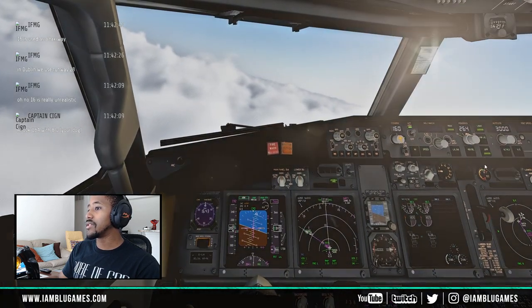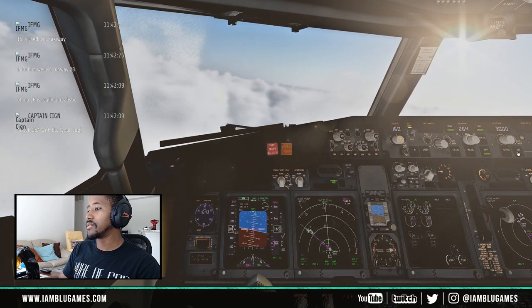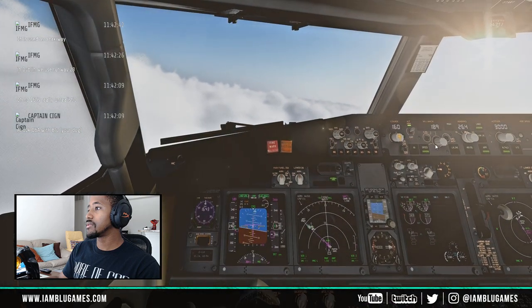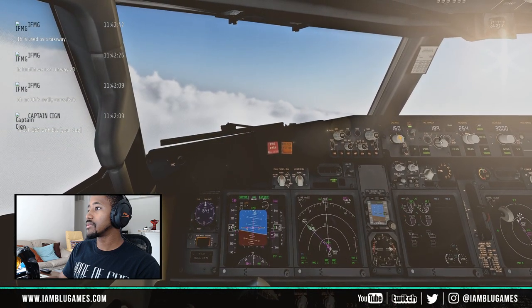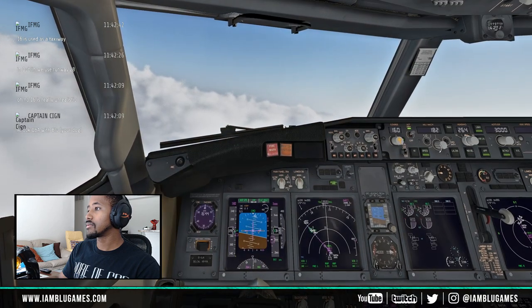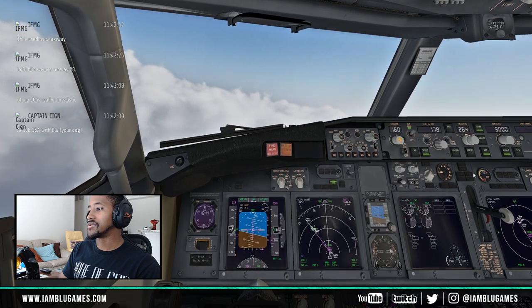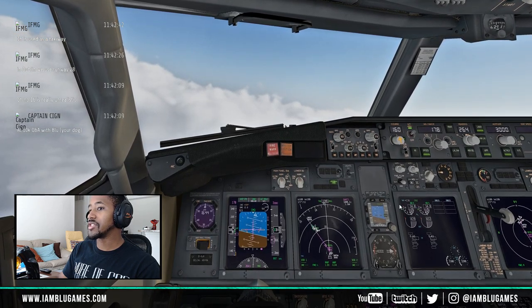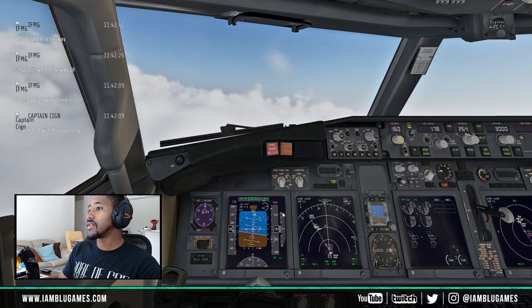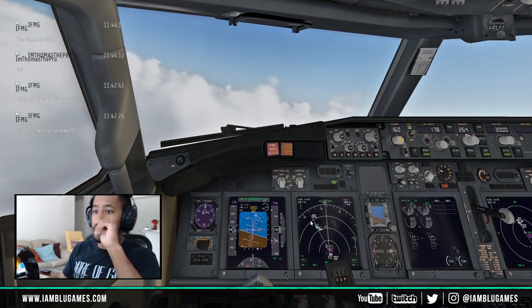Approach mode, armed. I'm gonna take control of the speed. Wow, this is gonna be a true ILS. We cannot see the runway. We are 10 miles away though. I'm gonna go flaps 5. All right, there's a localizer. Established on the localizer, ILS 16.